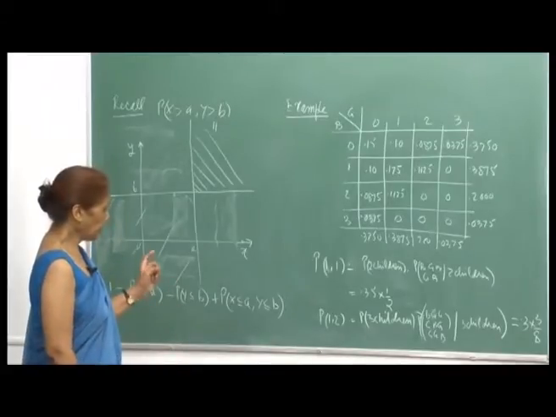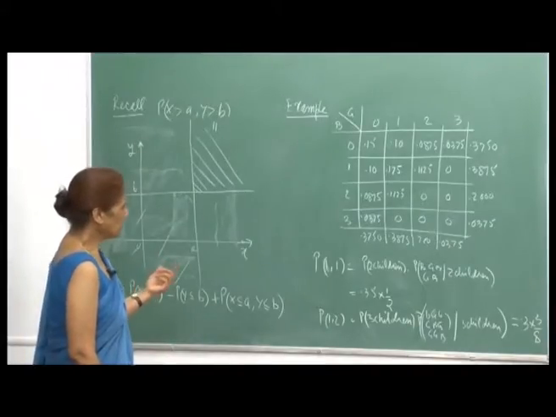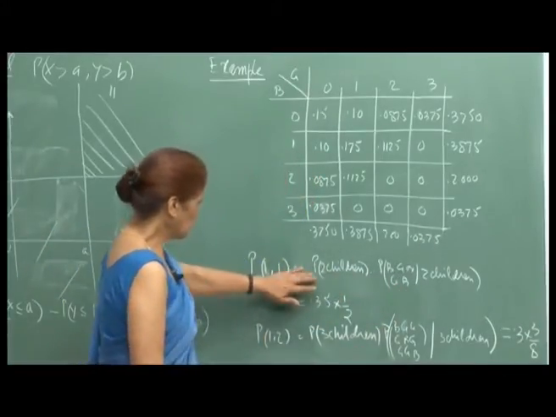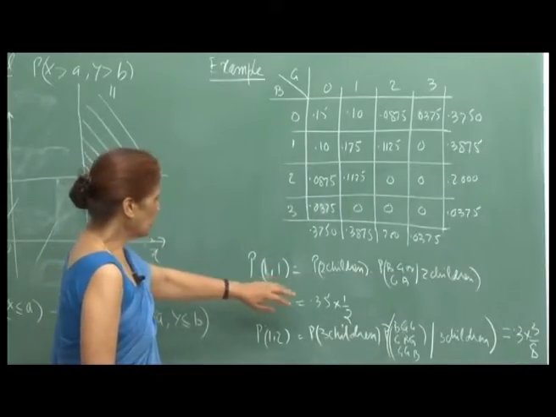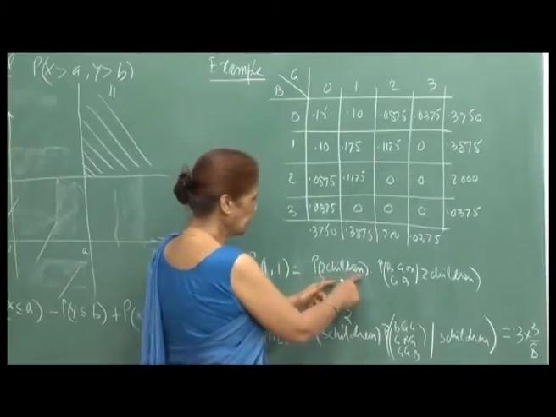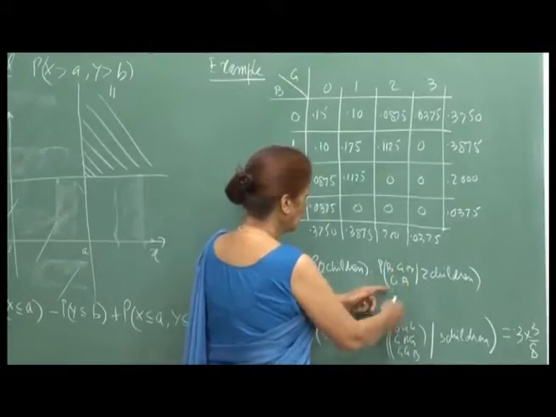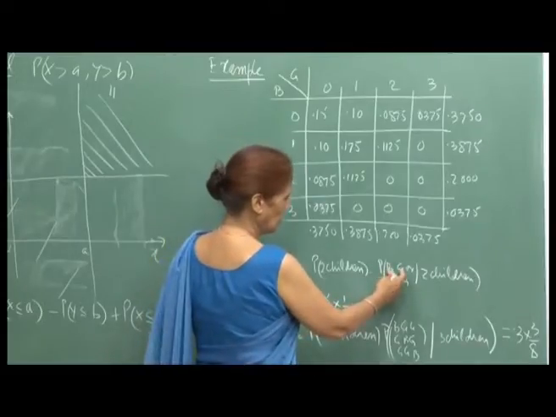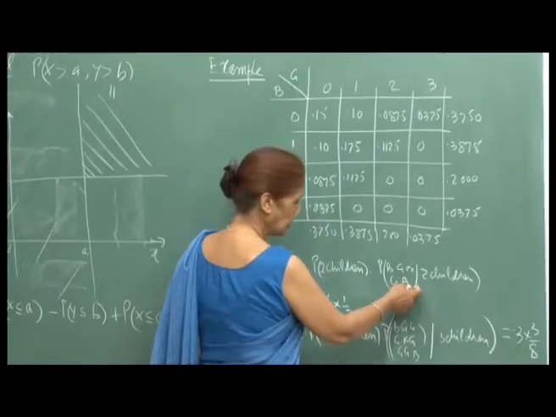So, I thought that though I had asked you to compute, I had computed some probabilities for you, and I asked you to compute the remaining ones, but I realized that probably you need a little more working out, and so I thought I will give you the hints here. For example, when you are computing 1 comma 1, then it is the probability of 2 children into the conditional probability that it is either a boy girl or girl boy. You see, when you are saying 1 1, then it can be the first child is boy and the second is girl, or the first child is girl and the second child is a boy.